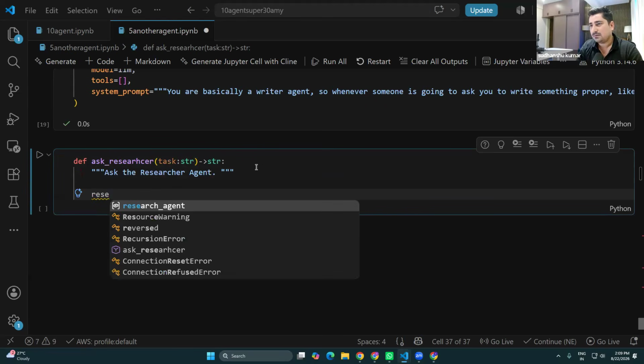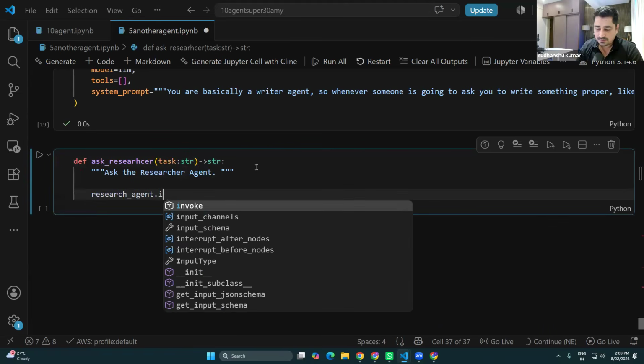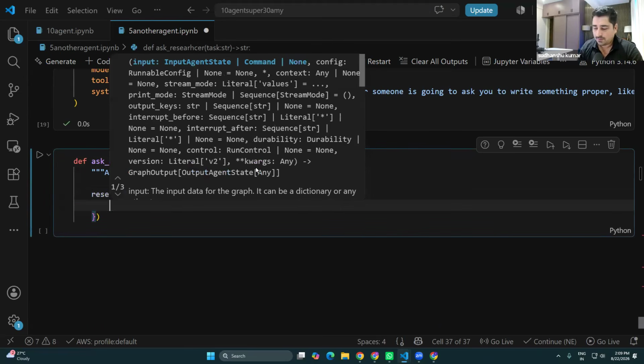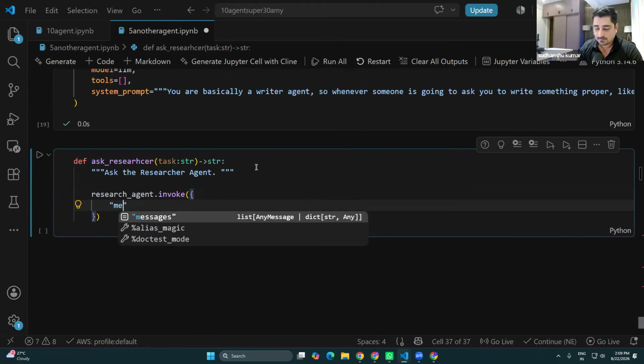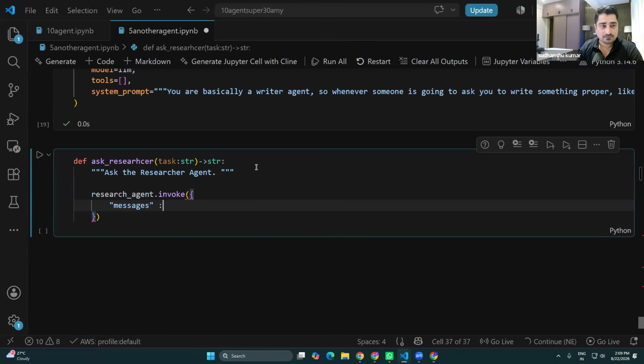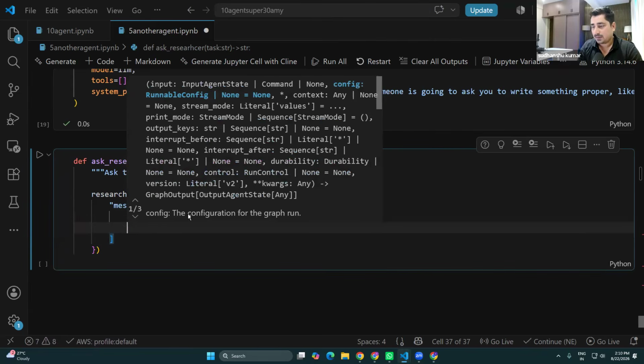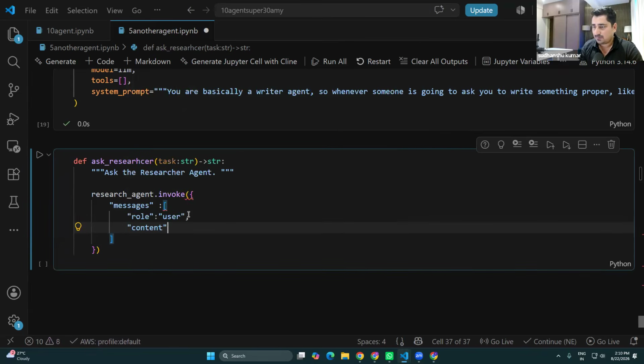Here researcher_agent.invoke, and then we are going to pass messages. So messages is going to be role, user, and then content wise, the message will come from the variable task. Okay, so it will be coming from there.